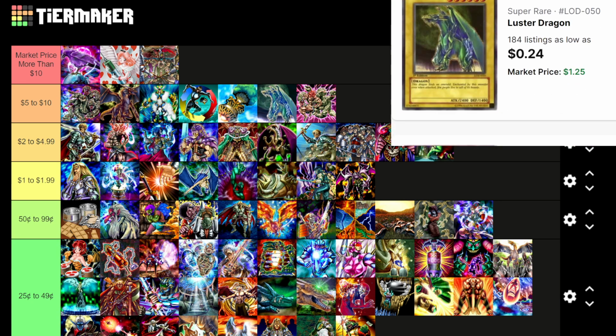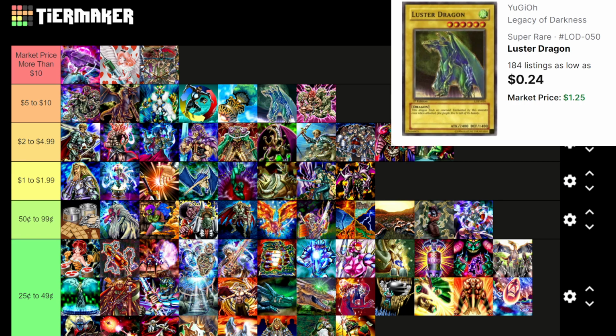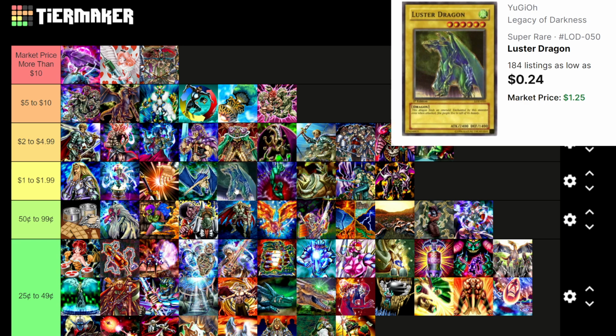I also want to point out here we have Luster Dragon again. We already saw this card. This card was worth $6. However, this card is a little bit different. It's the name. Did you notice? This just says Luster Dragon. So if you have a Luster Dragon and it says number 2 on it, that's worth $6. And if you don't, it's going to be down here at $1.25. You'd have to actually bring it down here right above Bottomless Trap Hole. So that's where Luster Dragon would fall to if you have a copy that is printed without the number 2.